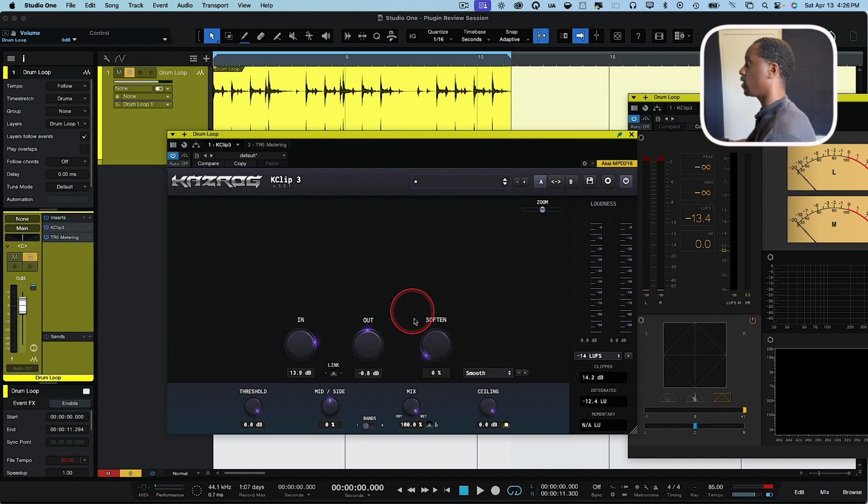And it's very versatile. You have a mix knob here, so you can blend.